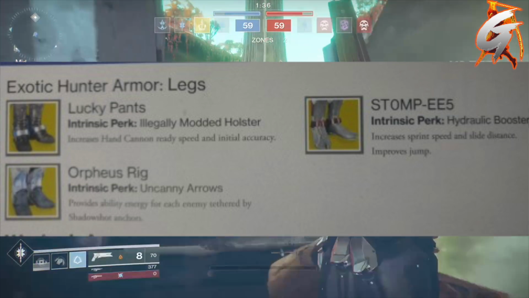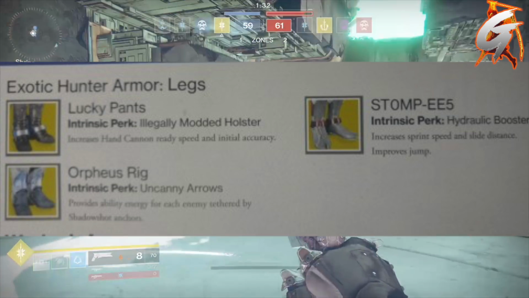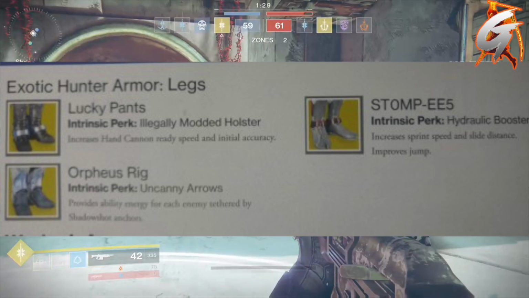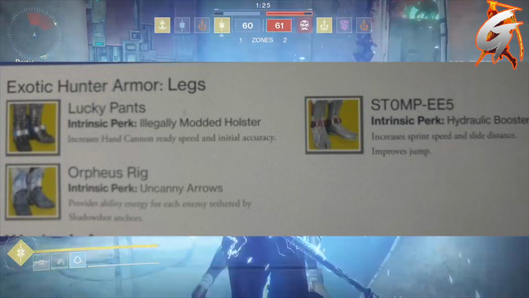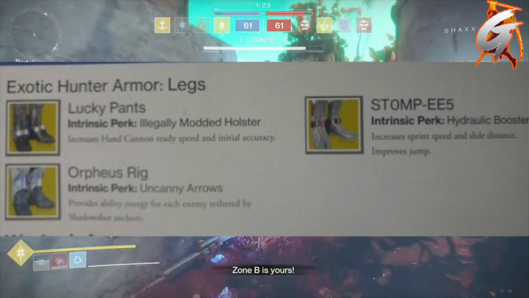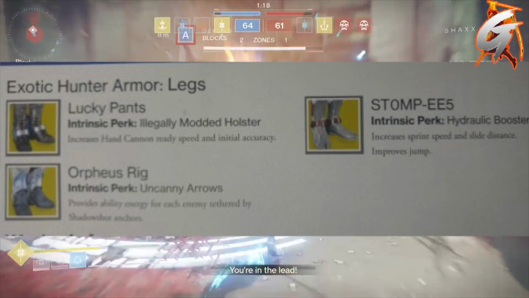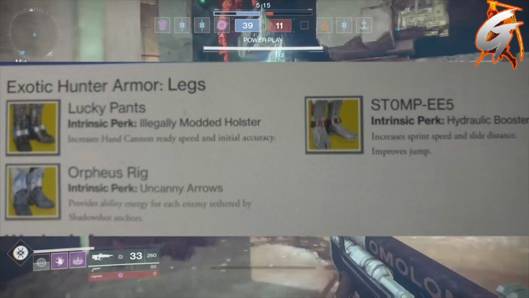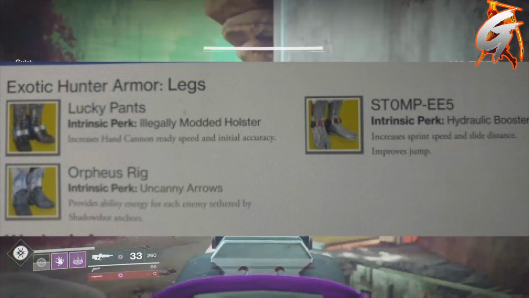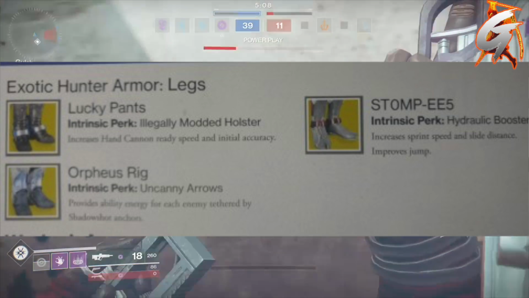First one we have is Lucky Pants, a legally modded holster, increase hand cannon ready speed and initial accuracy. Now this one's kind of blurry, so I don't know if I can read all this, but next we have Orpheus Rig, and the intrinsic perk is called Uncanny Arrows, provides ability energy for each enemy tethered by Shadow Shot anchors. Now this one's actually really hard to read. It took me a while to figure this out. So Shadow Shot obviously is the tether from Destiny, which is the 3rd Taken King subclass for the Hunter.